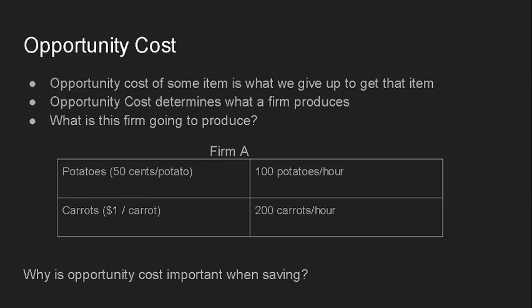Why is opportunity cost important when saving? It's important to consider opportunity cost because there's always an opportunity cost to holding cash, holding money, rather than putting it into a savings account or investing it. Whenever there is a high rate of return in the stock market or in a savings bank account, your opportunity cost for holding cash is high, so you want to put this in a bank as soon as possible.